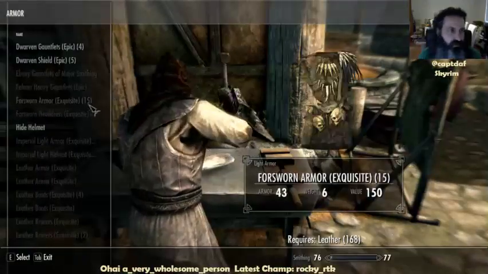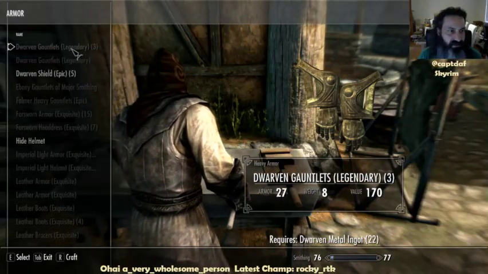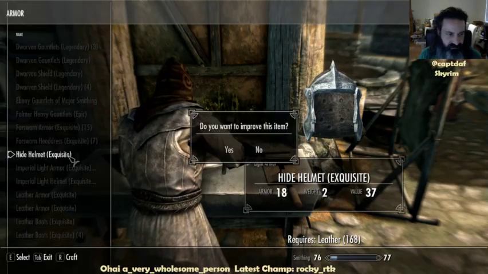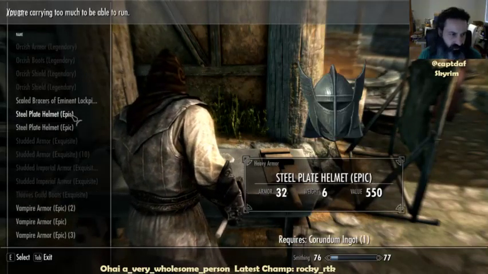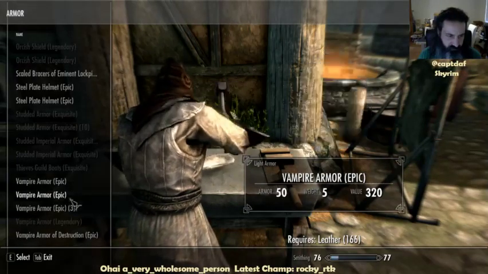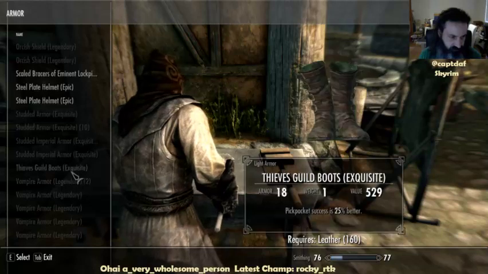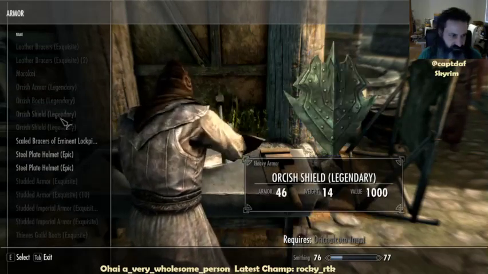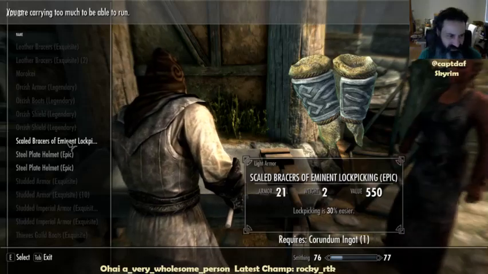Boom. Alright. Yeah, not much of an increase, because it's only being increased from epic to legendary. Alright, so leather's still stuck at exquisite. Oh, I did have steel plate and I picked it up. Oh, yes please. Extra 5 armor. Okay, I can't improve that more than... That's still exquisite. I don't think it's worth 2 AC.